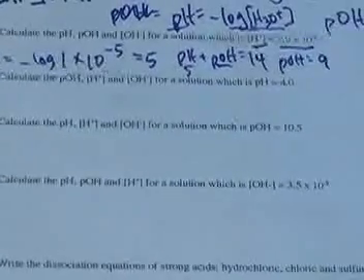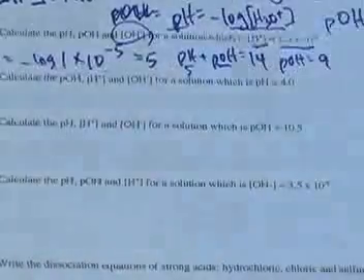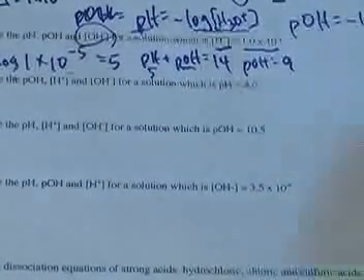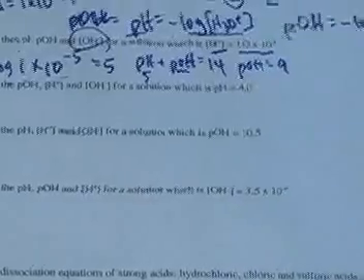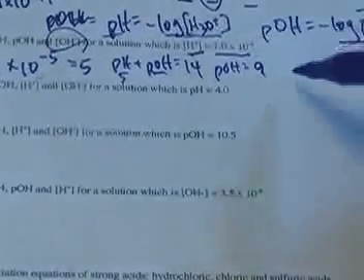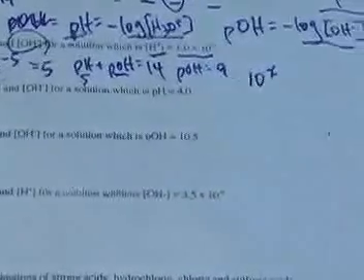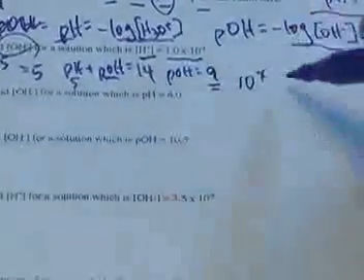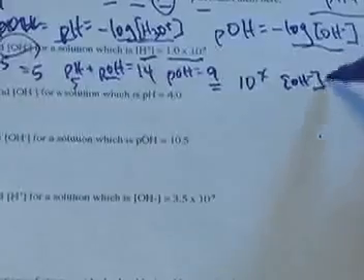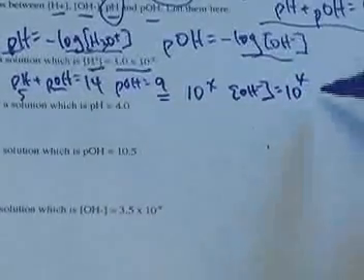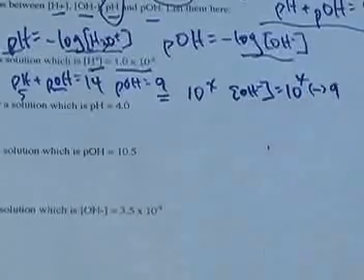And then lastly, it wanted us to find the OH minus ion concentration. The easy way to do that is to do the backwards log, or some people call it the inverse log, or the anti-log, which means that we are going to use the 10 to the x key on your calculator. What you're actually going to do is take this pOH to find the OH minus ion concentration and type in 10 to the x and then type in negative 9.